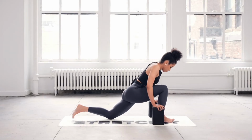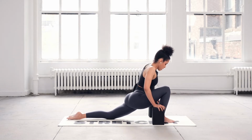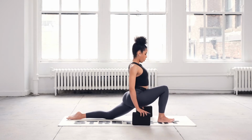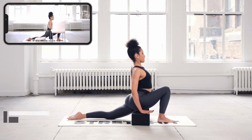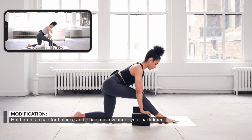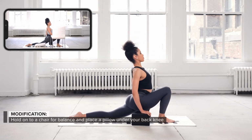Adjust the distance between your front foot and your back knee. So now we can drop the hip a little lower, but climb the torso higher, all while keeping your front knee behind the toe line. Carefully shifting back, not fully straightening the knee, come halfway and drop back into your low lunge.